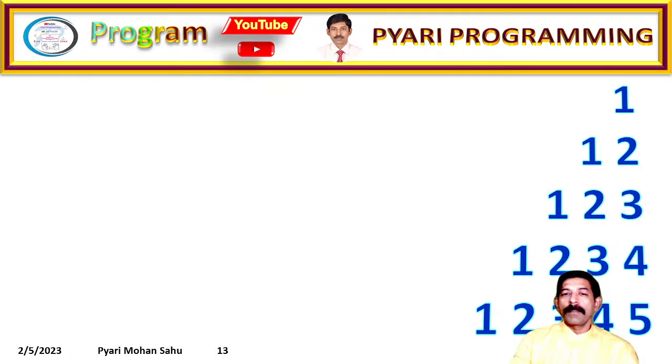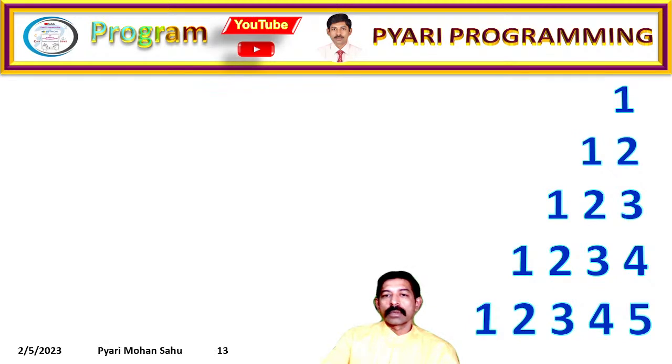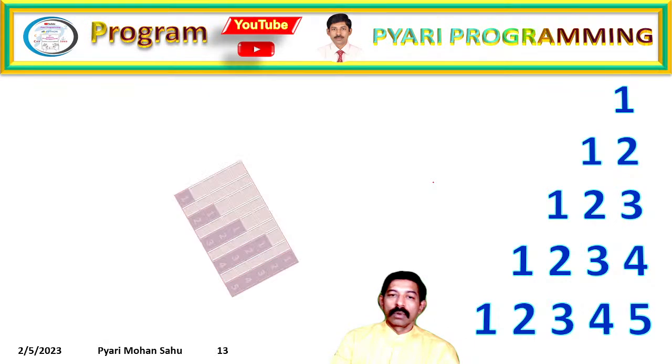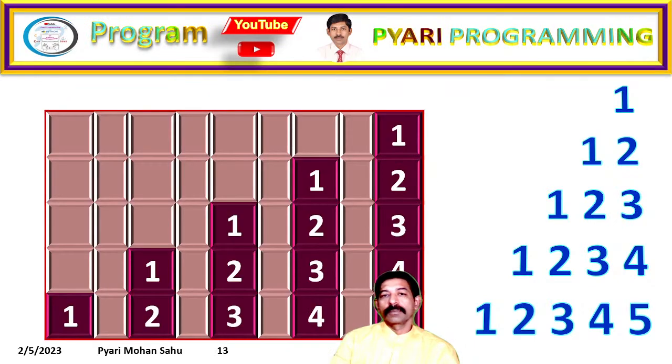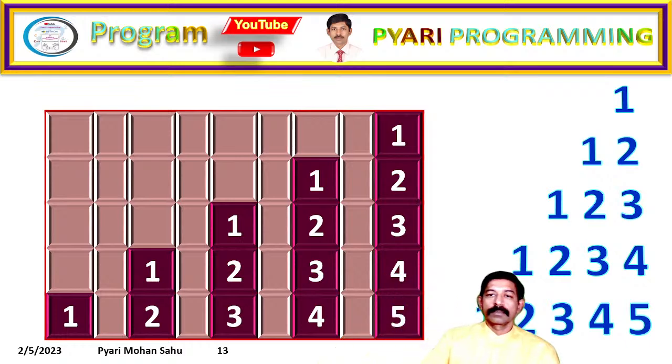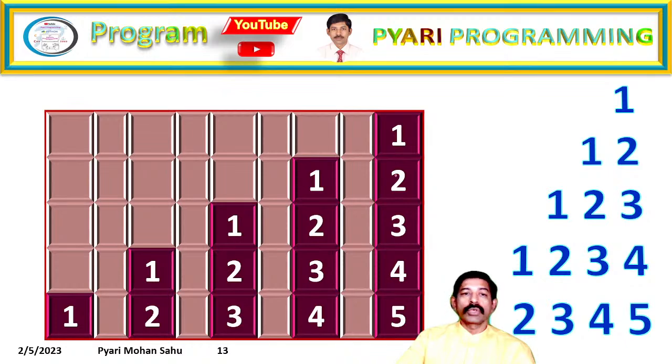Now we have a pattern like this. If the pattern is like this, then we have to think about a few things. What is the thing that we need to do? Let me see this one. Now here you see, your explanation starts here. So we have these values. Now these values need to be checked. How to check this one?